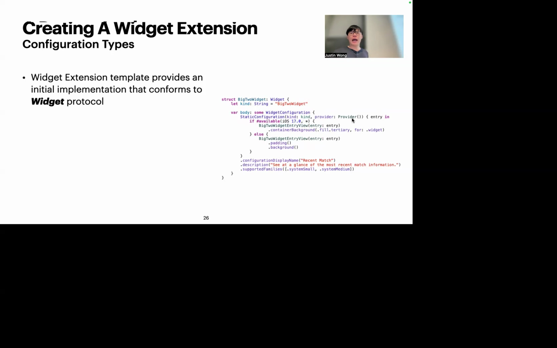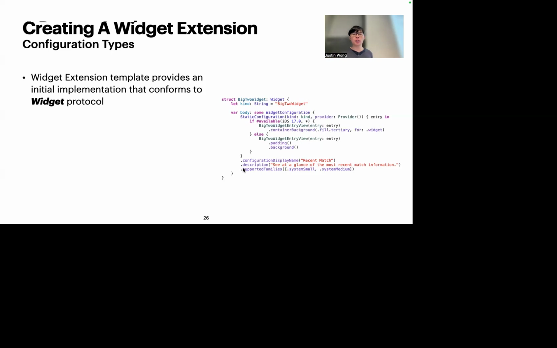And then here you have a provider. A provider here is simply our timeline provider that we give to our configuration. And then within this closure, we'll get back a timeline entry where we could pass it into another view where we could display appropriate UI given a specific entry.